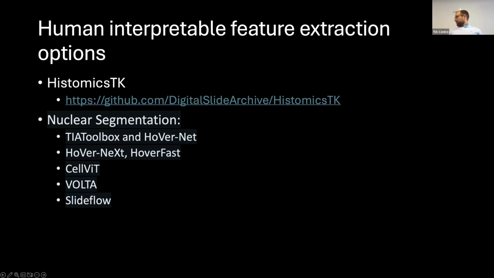So most of the tools that have been mentioned here are about nuclear segmentation. But of course, when we talk about human interpretable features, lots of the time we're also interested in other objects in histology. Do you have any idea if there's any public tool or a specific approach for detection of bigger objects, say glands? We are aware of some specific gland segmentation algorithms, like Cerberus, but obviously it's very different.